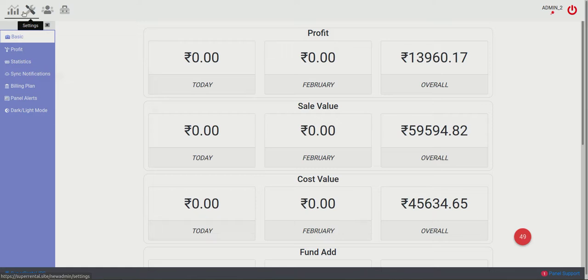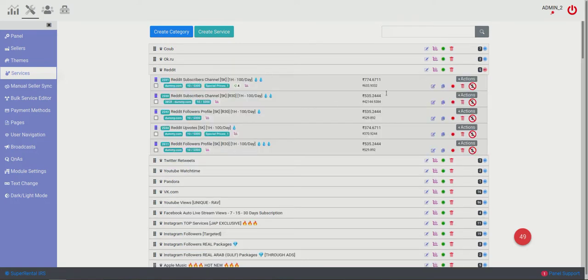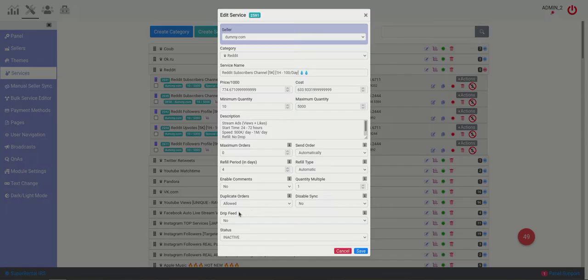To set this up, go to services. In whichever service you want to set drip feed, we just need to edit that service. As you can see, here it is. We have this new drip feed option with just two choices, no and yes. By default it will be no for all services. You can make it yes. On selecting yes under drip feed, you will also get this new option where you need to select whether you want the next order to wait for the last order or you want it to trigger based on the interval that the user has specified. More details about these new options are in the separate video that we have created. You can check that there. So this is how you can make a service drip feed.